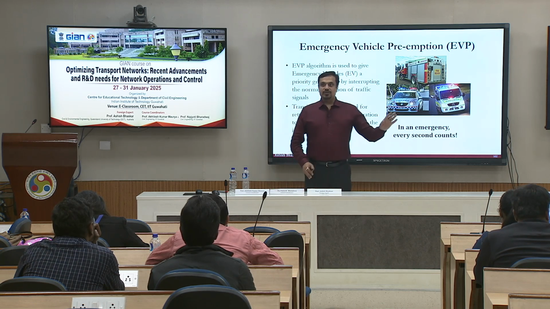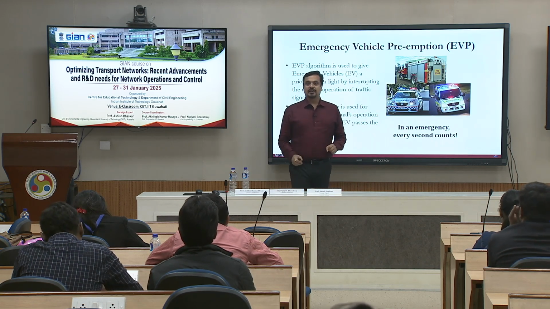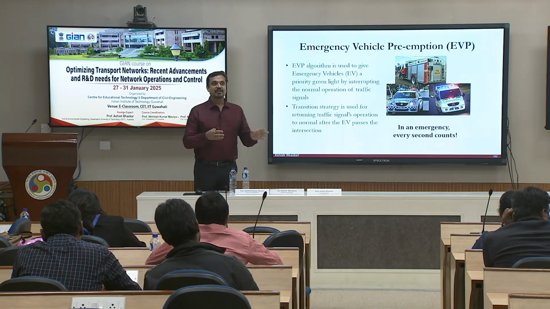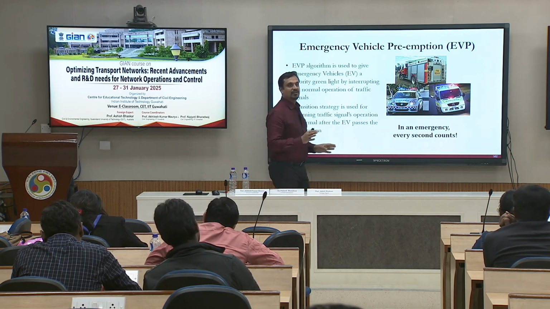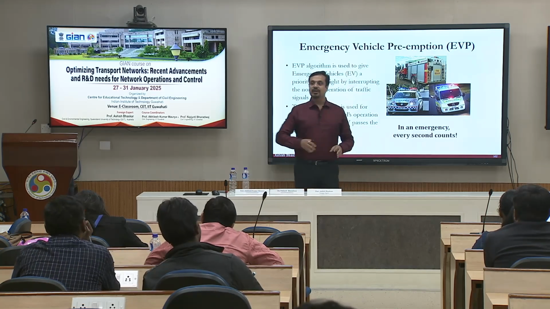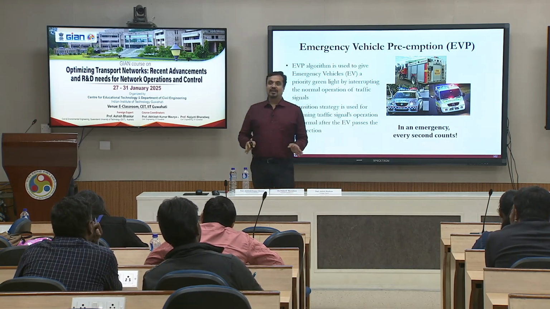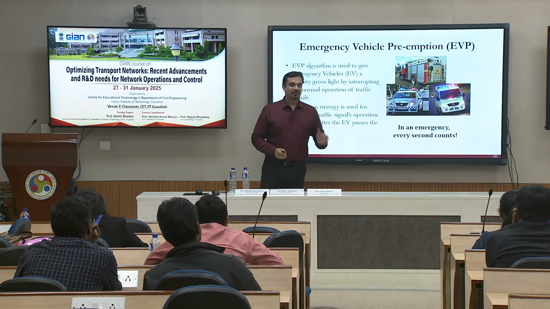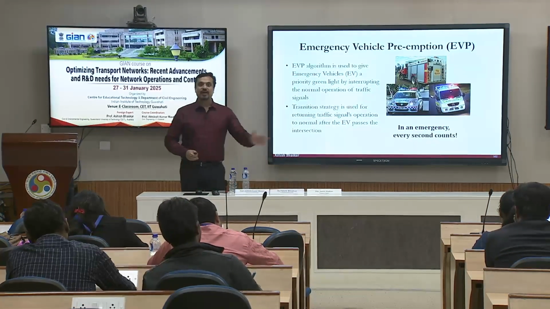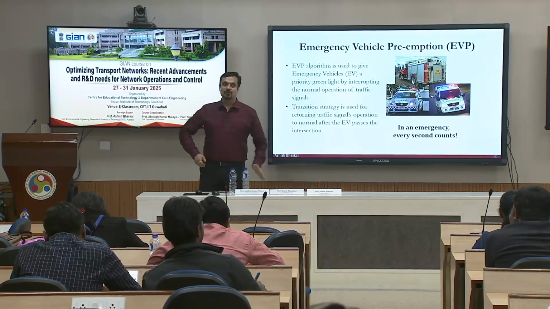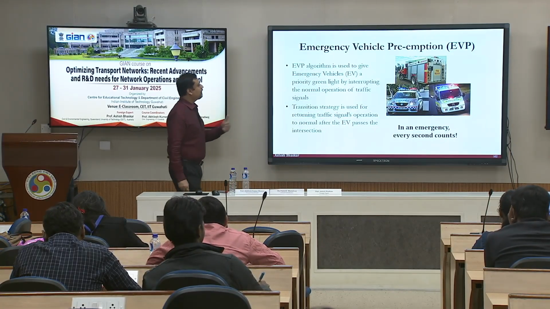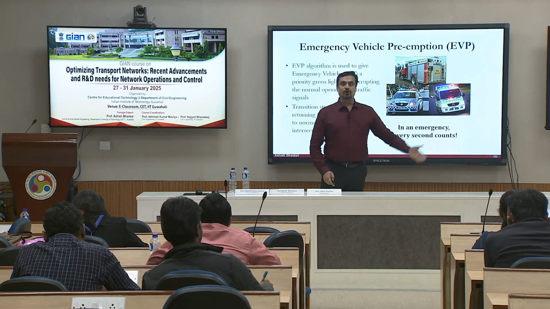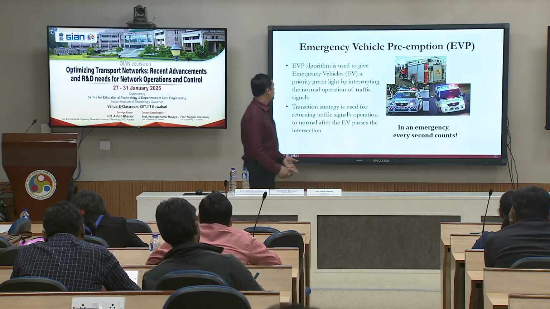There is a difference between preemption and priority. Priority means, let us say there is a public transport priority, you want to give priority to the bus as the bus is approaching the intersection. So, you want to give a green to it, but that is a priority. Even if you miss it, it is not a problem. Preemption means you have to do it, you have to give a green to that one. So, you will override other things and force yourself to do that, because in an emergency every second counts, you really want to let it flow, you do not want to hold that vehicle.